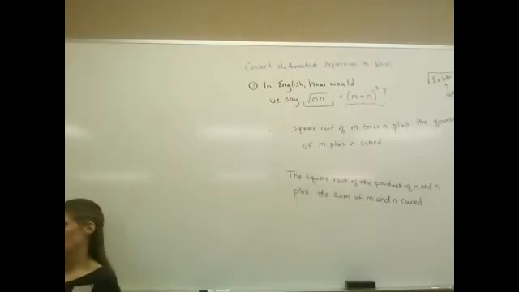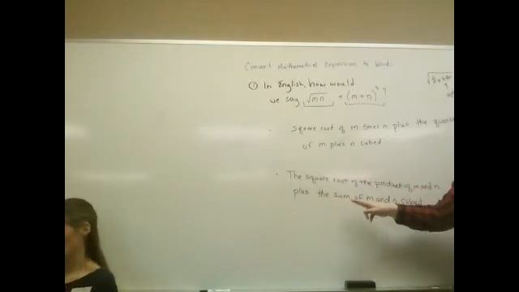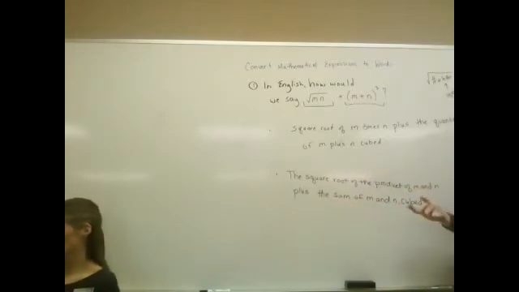This is another way to say it. The square root of the product of M and N, because M and N are multiplied together, plus the sum of M and N cubed. In fact, it would be better to put a comma there. The comma does help clarify that it's M plus N cubed and not M plus N cubed. Again, this is another place where if you wanted to write the quantity of M plus N cubed, that would work as well.